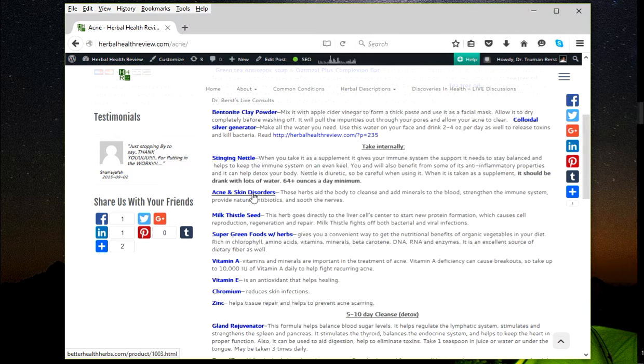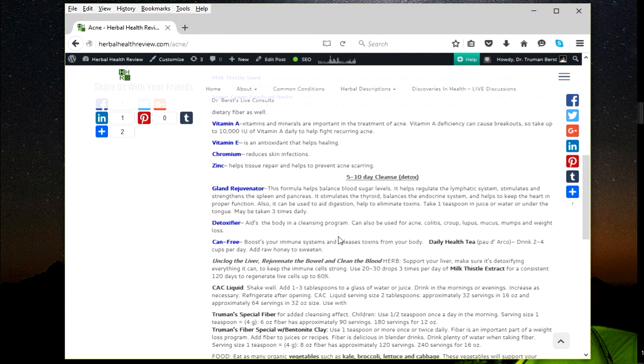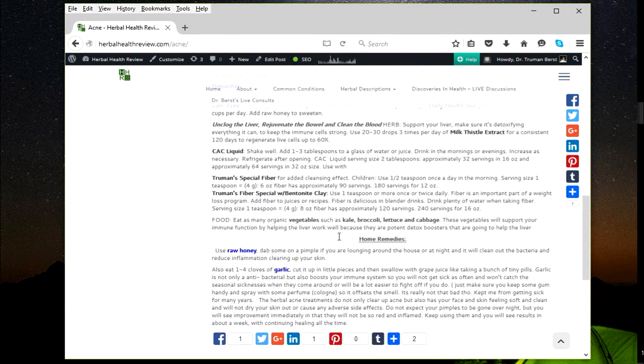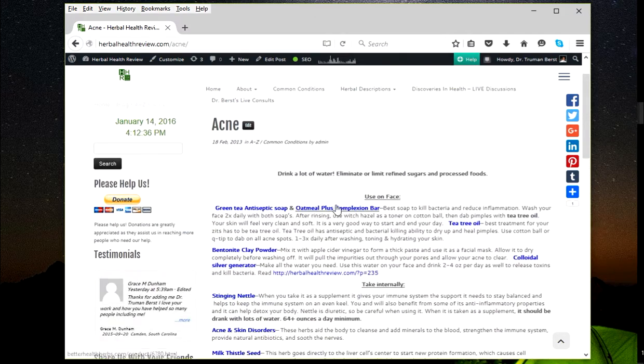Yes, and something you need to know about these herbal formulas. The FDA has this scheme. And their scheme is working. We'll visit acne some more. But anyway, this report on acne over here on Herbal Health Review, it's got everything that you need to know how to get rid of acne, and it works. So it's a great report. We'll go into it a little bit more later.